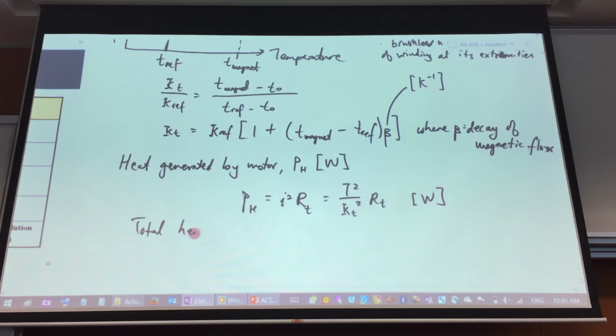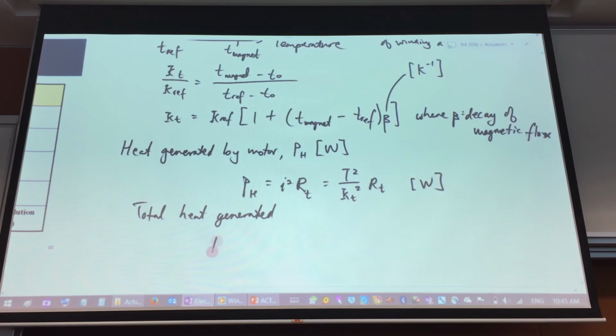The total heat generated, there's one more component of that. There's pH plus the friction. And friction could come in various different forms. For your brushless DC motor, it's going to come from the shaft bearing. So usually a lot of it is coming from the bearing, giving that increase in the heat that's generated. So the equation for that is T motor minus T rad divided by R thermal.